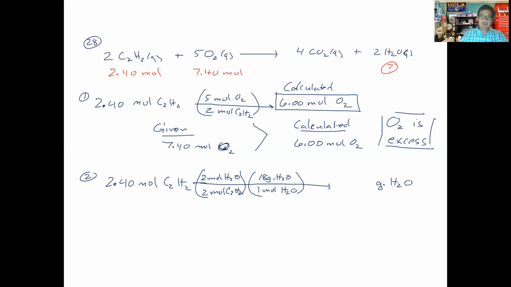You plug that in, and hopefully you plug it into your calculator correctly. But please make sure you check my answer. Just comment if you got a different answer. I get 43.2 grams of water, and that's how much water will form. We started out this period, and we've pretty much used almost all the time this period just reviewing what we've gotten done up till this point.